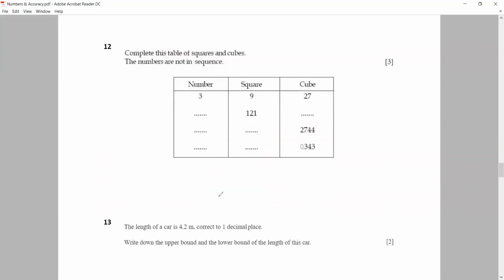Okay, we're given a table and we have to fill it up basically. They did the first row for us, a number, its squared and its cubed, okay. Now, okay, 121. So it's a famous number. However, you can use your calculator, they want you actually, because these numbers, they get quite big. So key in 121 and take the square root of that. You just have to press this button on your calculator, and then key in 121 and then press the equal button, and it should give you 11.